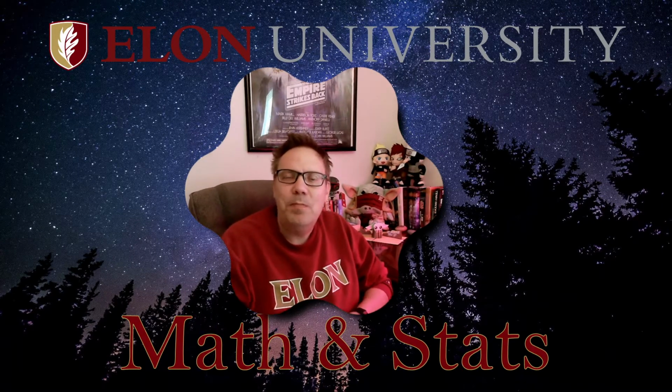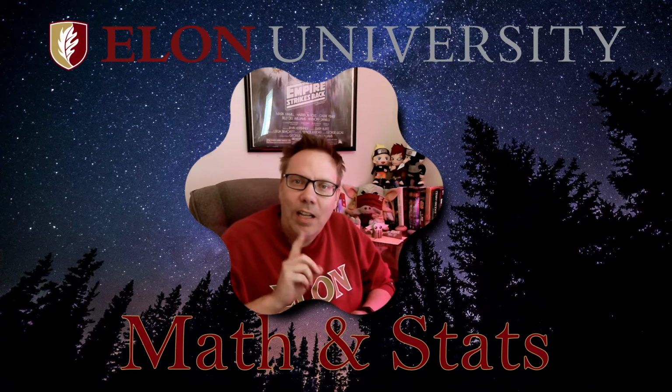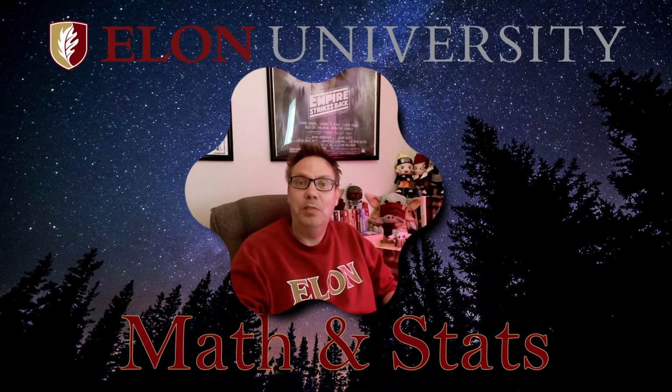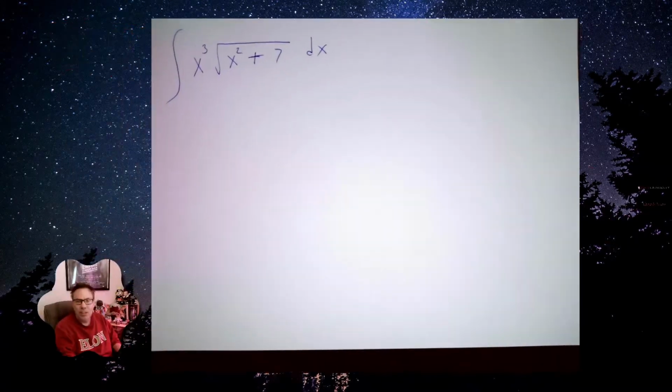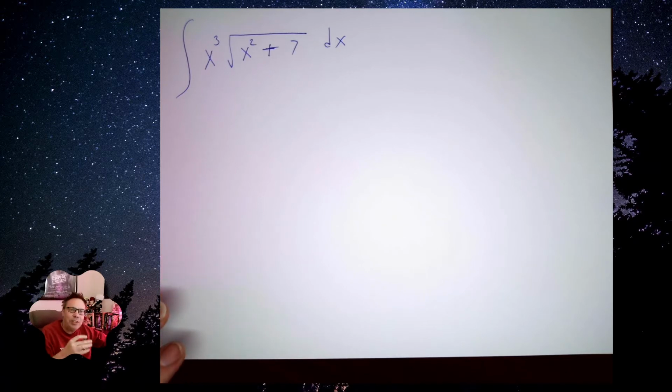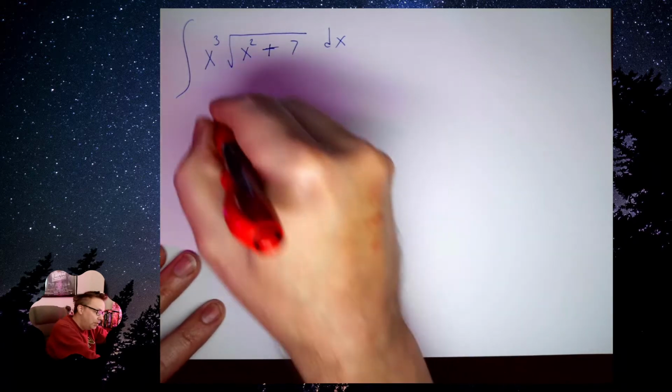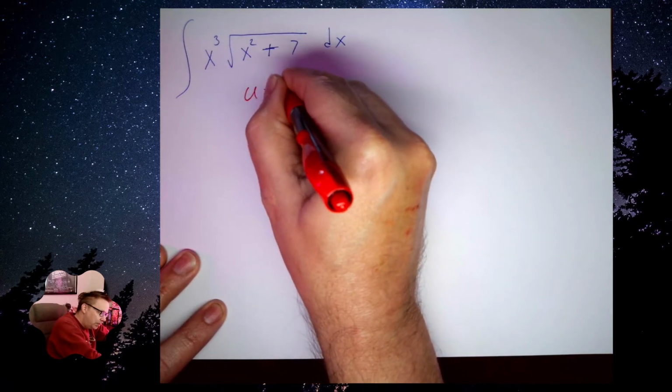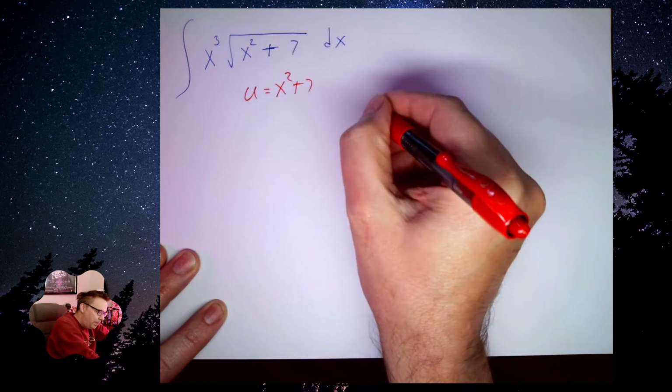This is part 2 of the U-Substitution series. I'm going to do a level 2 substitution for you in this particular problem. So here we go. I have the integral of x cubed times the square root of x squared plus 7. So in the last video, I said anytime I say the word "of," I'm going to try that as my U-Substitution. So x cubed times the square root of, here's the "of," x squared plus 7.